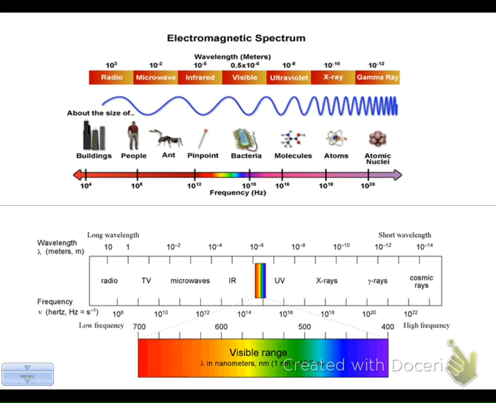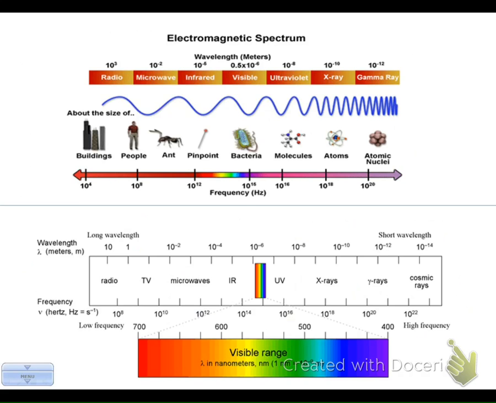These two diagrams are much more representative of a typical EMR spectrum, especially this bottom one. I want you to kind of file it away, maybe even print it out and use it. But you can see here on the top there's wavelengths, and from left to right the numbers are getting smaller, and frequencies on the bottom, and from left to right the numbers are getting larger. That shows an inverse relationship that I'm about to get into.